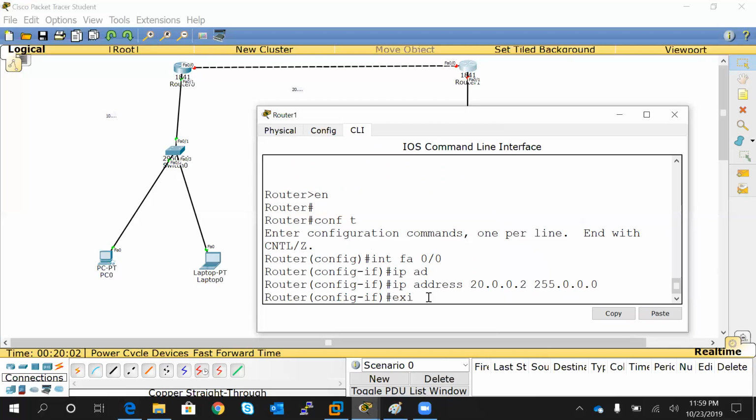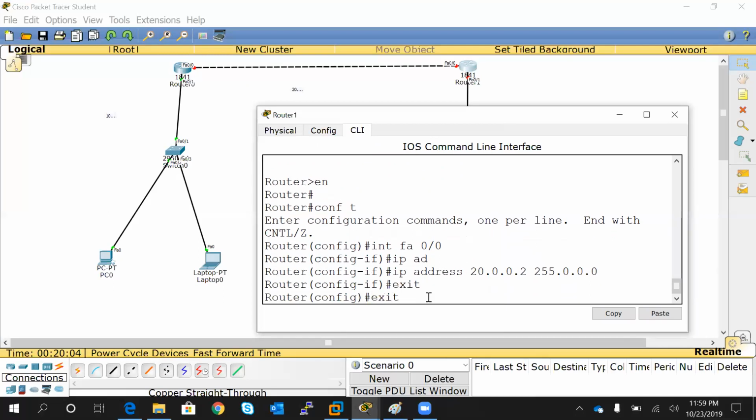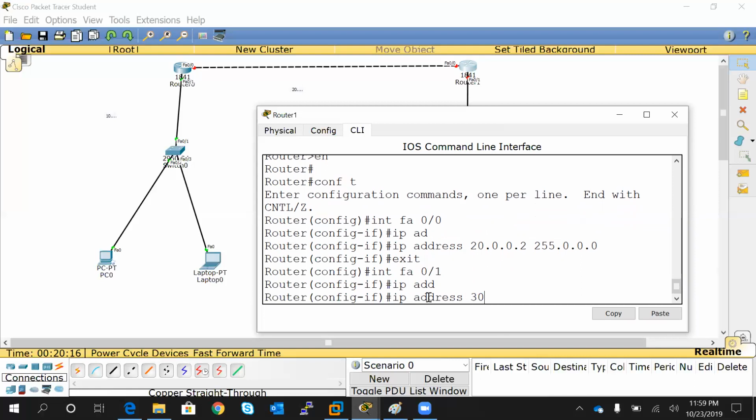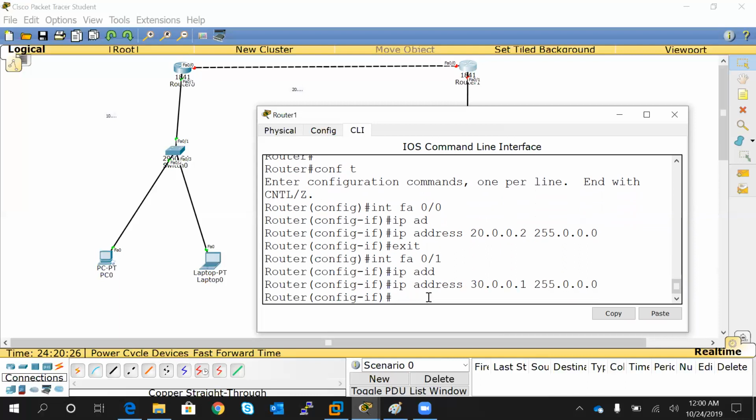Okay, and I'm exiting from here and going into another interface, which is 0/1. I'm going to make the IP address 30.1, and here's the subnet mask.